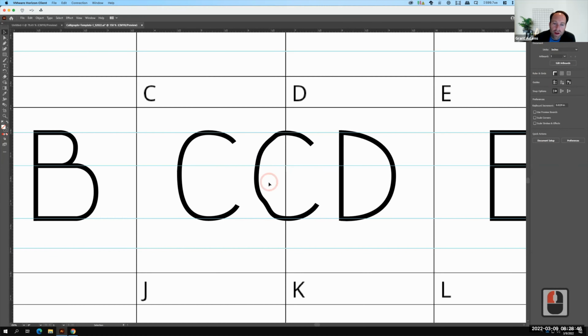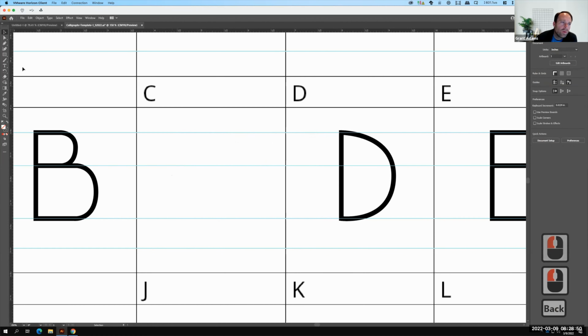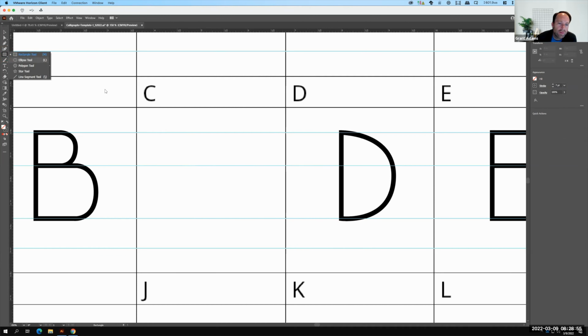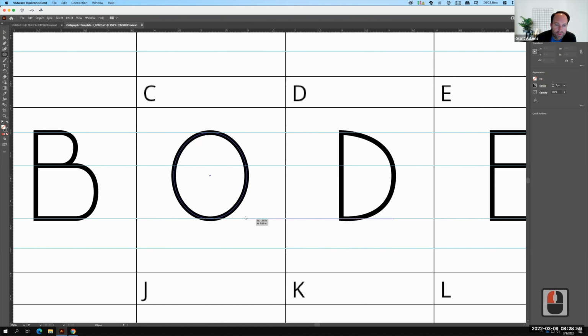The other strategy on this, though, if you don't want to just draw it completely from scratch, would be to use a shape to your advantage. So I could come over here and I could use the ellipse tool. And I could draw a perfect ellipse. It looks an awful lot like an O. I've got that nice smooth arc, but I want to change where the start and stop points are. And obviously I don't need this right side here.